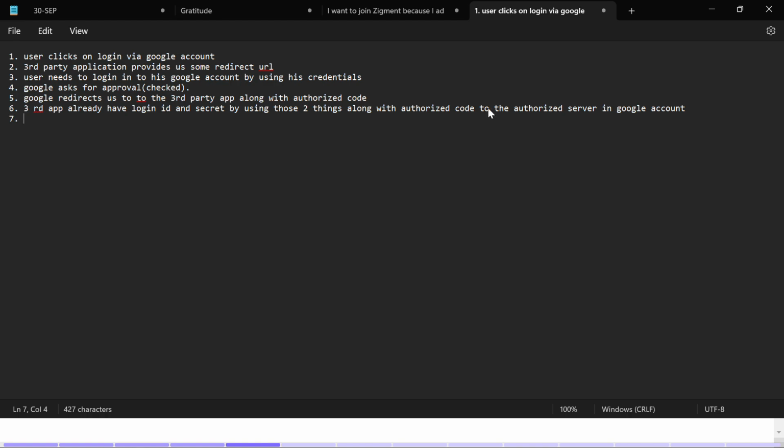The 7th step is Google checks or authenticates whether the data provided by the third party application is valid or not.